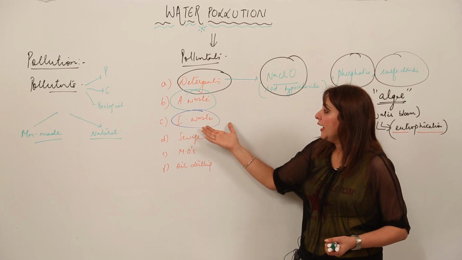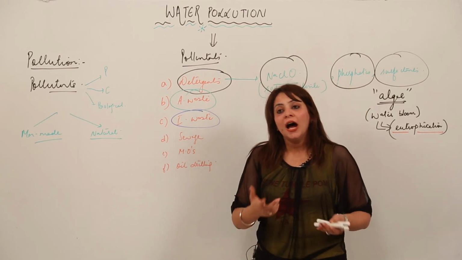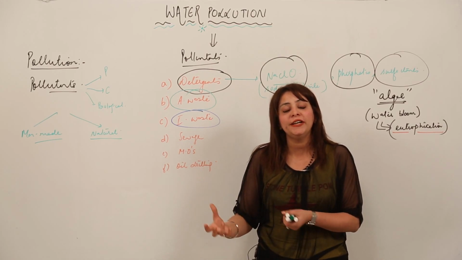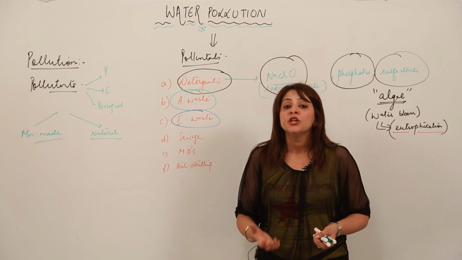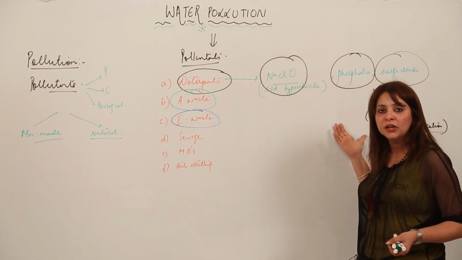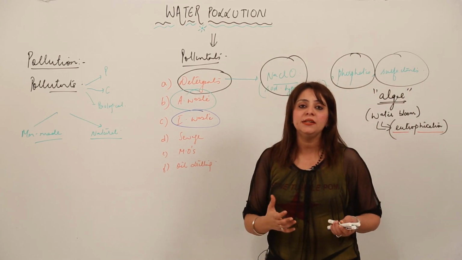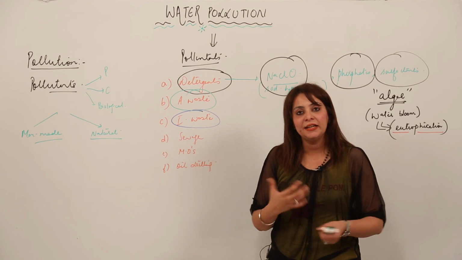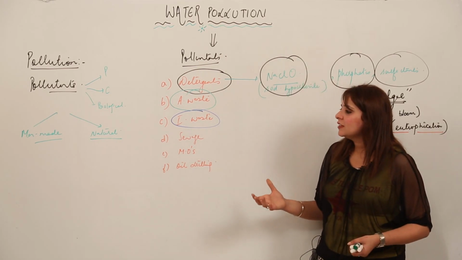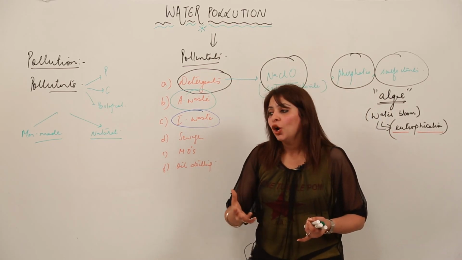Likewise, we have many nitrates and phosphates. They are also harmful for us, the inorganic or organic substances which we get from industrial waste. They also lead to eutrophication, which we discussed, that is water bloom, the deoxygenation of water. So that also has an adverse effect. Moreover, industrial waste also contains oils or alkalis.